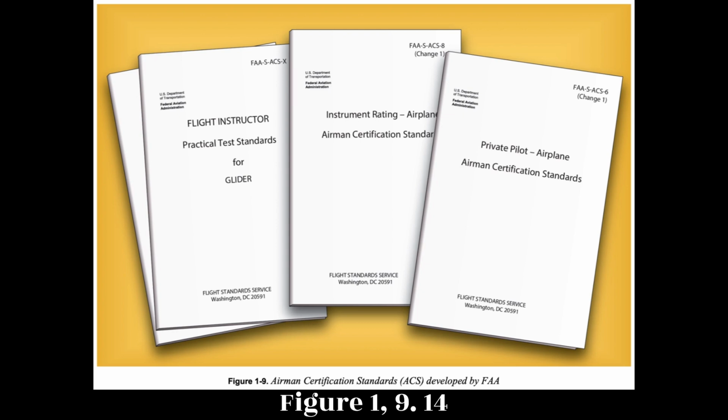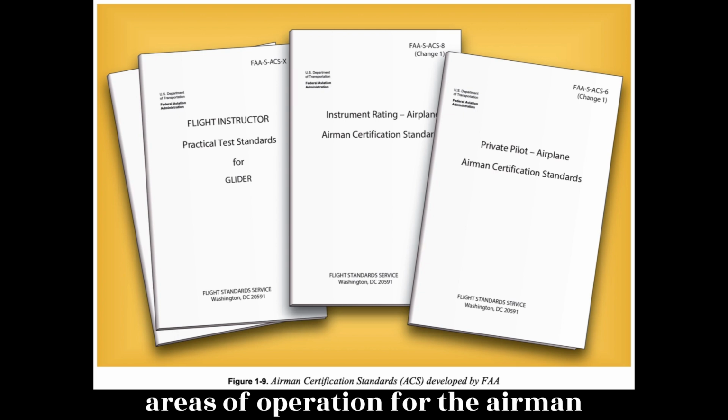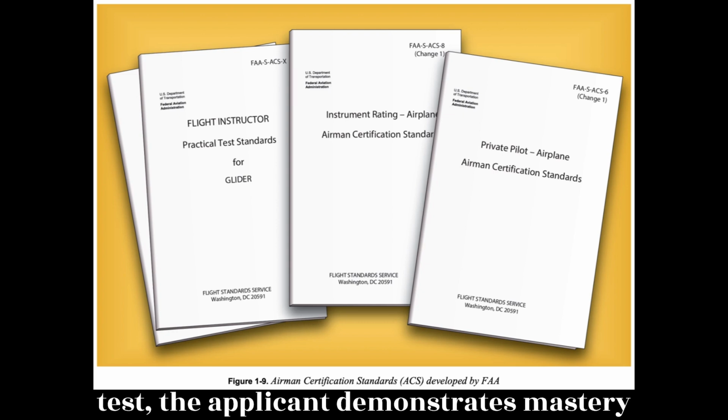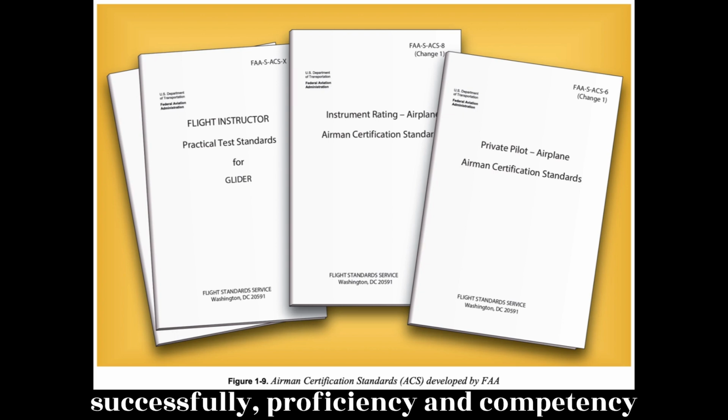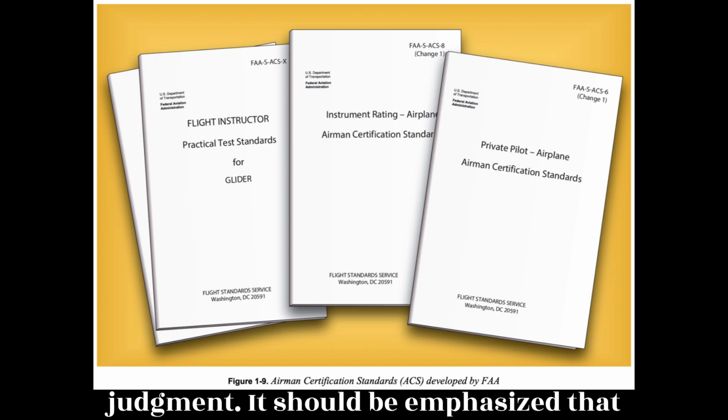14 CFR Part 61, Section 61.43 specifies that the practical test consists of the tasks specified in the areas of operation for the airman certificate or rating sought. To pass the test, the applicant demonstrates mastery of the aircraft by performing each task successfully, with proficiency and competency within the approved standards, and sound judgment.